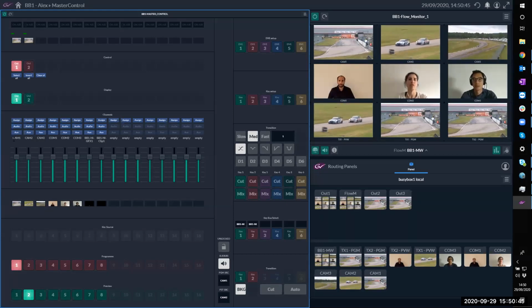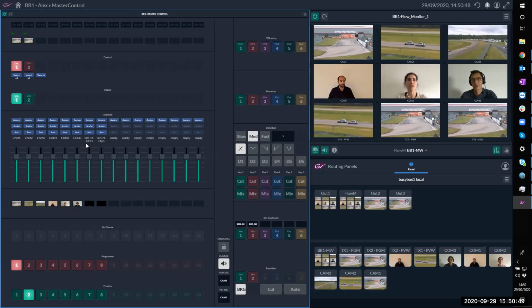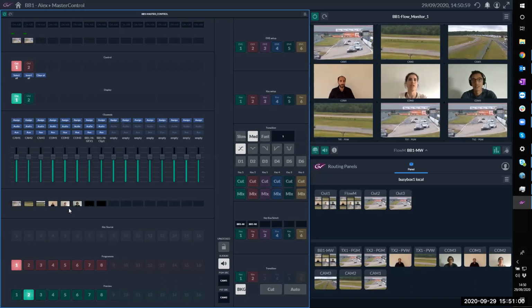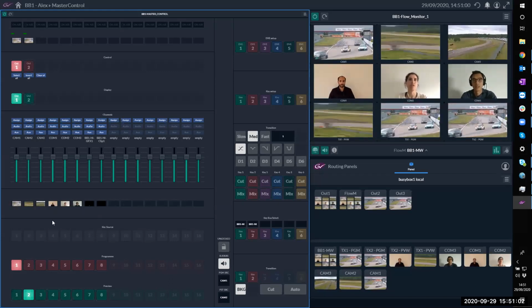Again, we've assigned the 3 cameras, our 3 commentators. We've got a graphics source as well as a clip player. We can modify the audio bars for each of these streams, as well as we've got a little thumbnail of each of those streams as well.